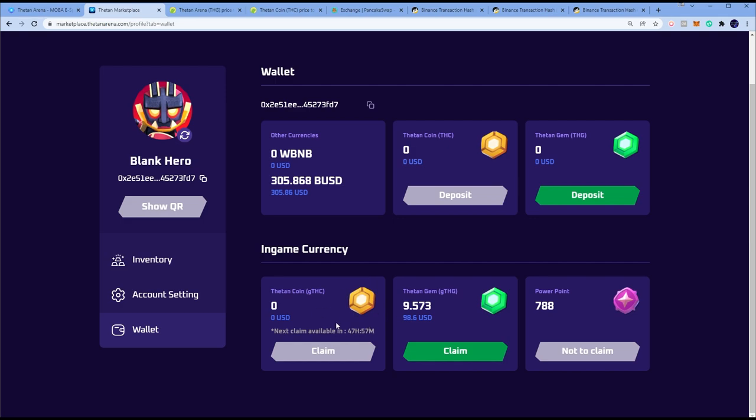So again, all right, take note that you can only claim once every 48 hours. That's every 2 days, a minimum of 750.